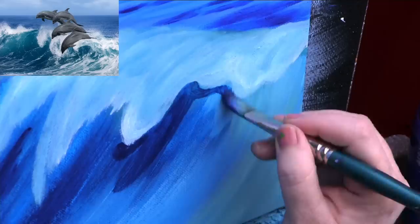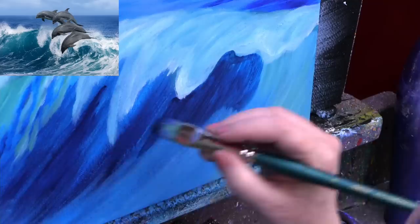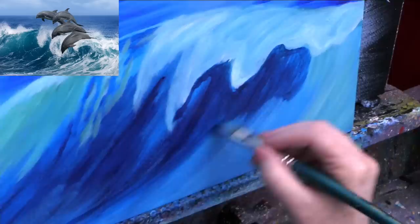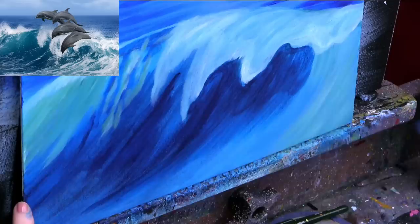I'll come under here and give this some shadow too, some depth. You got all serious. I did. You went from joke to serious. Serious artist. You know what? That shadow just got serious. It did. It just went, do not surf in here. For dolphins only. Little humans may not ride this wave.